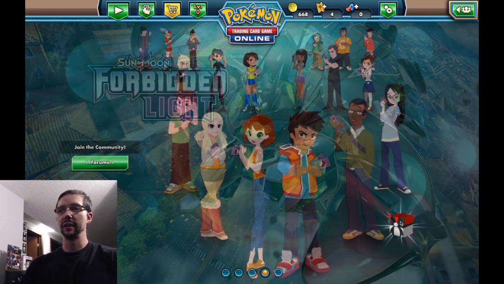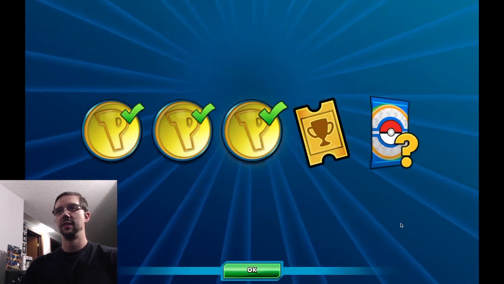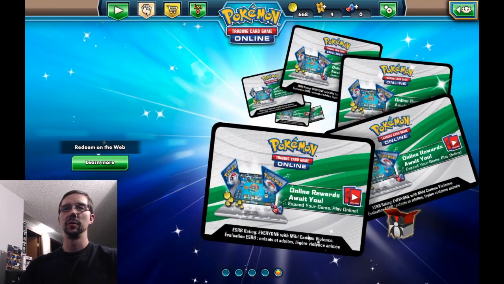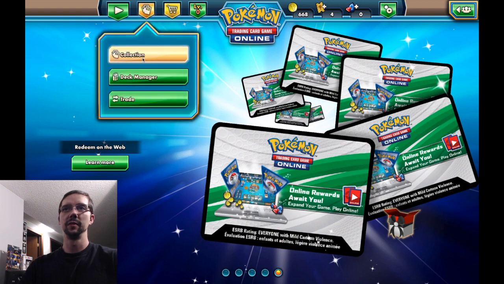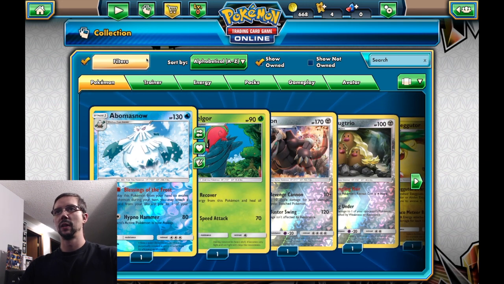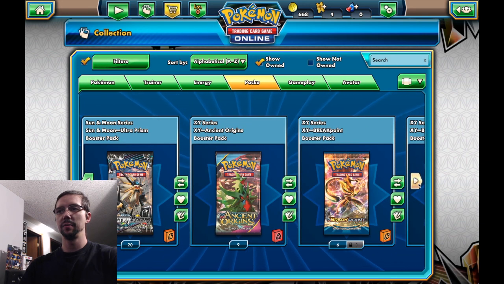Let's go ahead and open up some more packs. We'll try and make this a Tuesday thing, so packs online. And if you sign in every day, we get this bonus here. Click. Close. Okay. So, like I said before, make sure you go into your collection, and let's go into packs. And to be honest, I think we have enough to do.